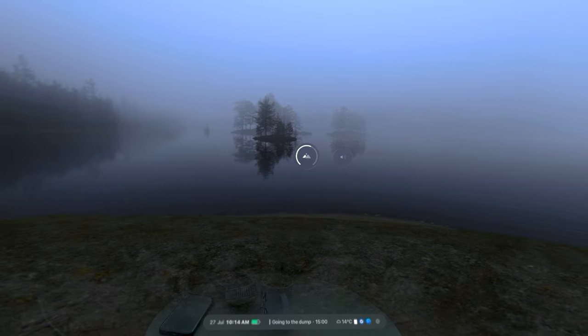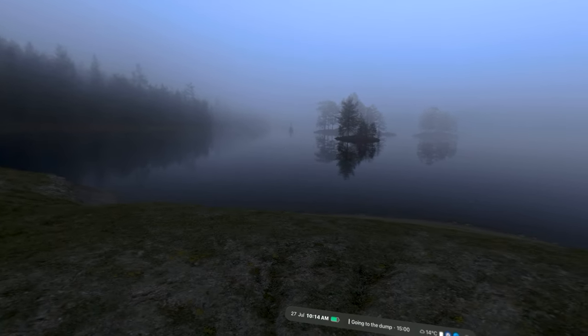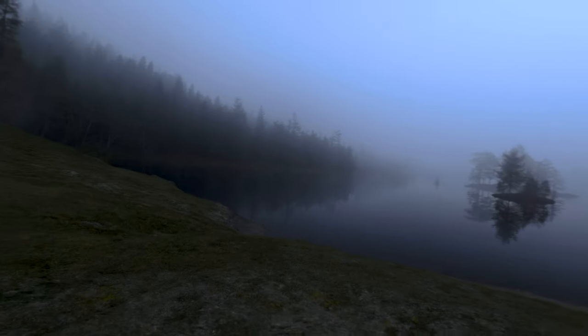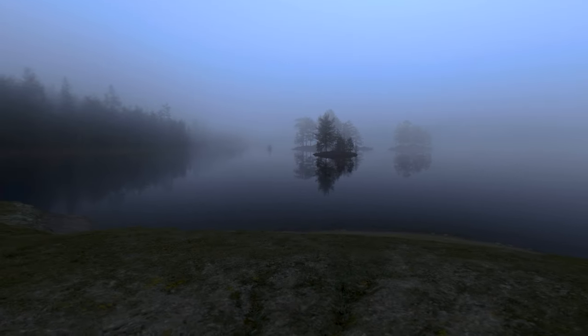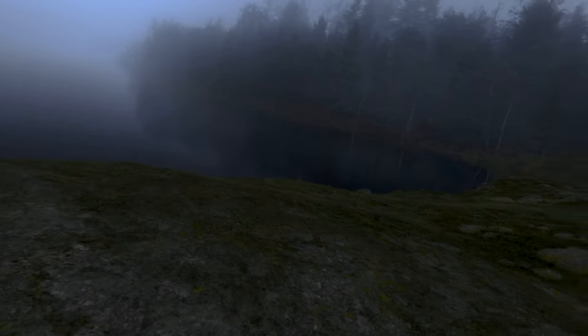I'll dial it fully in. I've got the environmental sounds about half, so you should be able to hear my voice over it. Let me get rid of my status bar. So as you can see, it's misty and, I think, creepy. It gives me total Friday the 13th vibes.